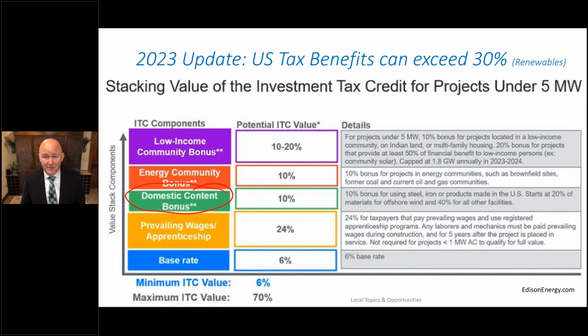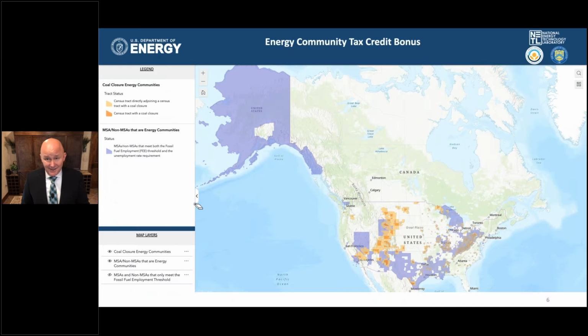Domestic content, I'll be honest, is a little harder to get. My panels were made, some were made in China and some are made in Cambodia. It's just the way it is. A lot of that supply chain comes from over there. If your panels are manufactured in the United States, including components and all that, a certain percentage of it is United States made, you can get an extra 10%. So a little harder to get, but definitely an opportunity. So think about all this. You can get from 30 to 50 pretty easily. And here's why I'm saying it is easy, okay?